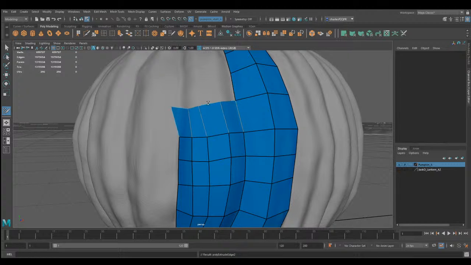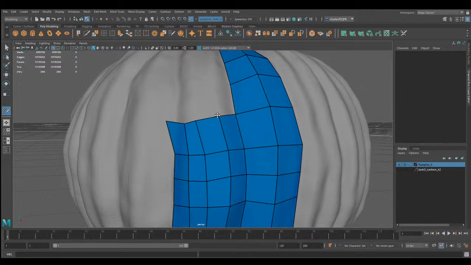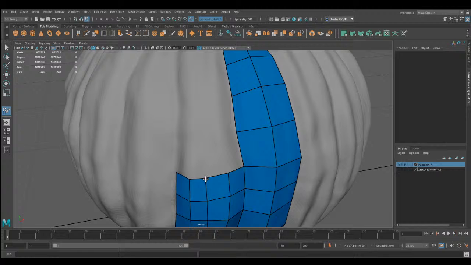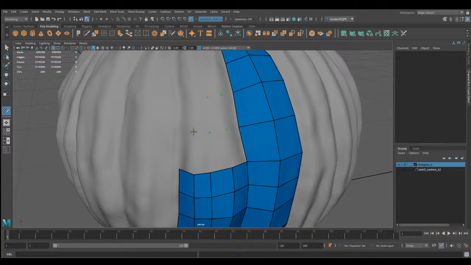Just click and drag. But again, I think we're kind of losing the plot here, doing it that way. Here I can be a little more precise in where I put my control points.